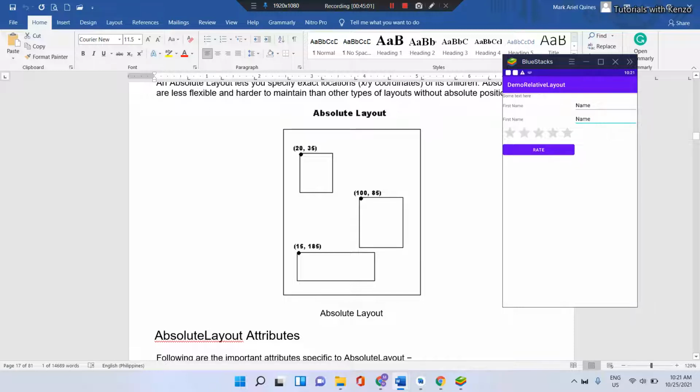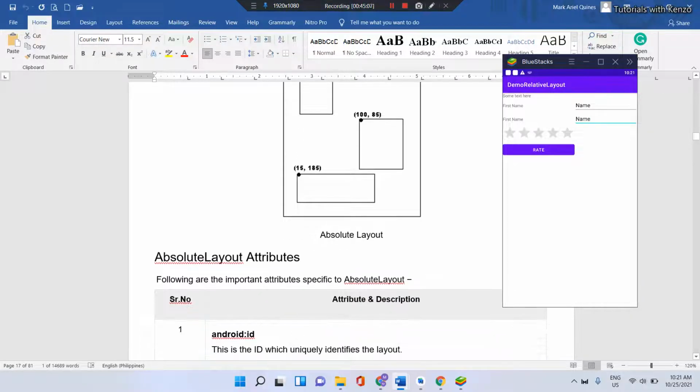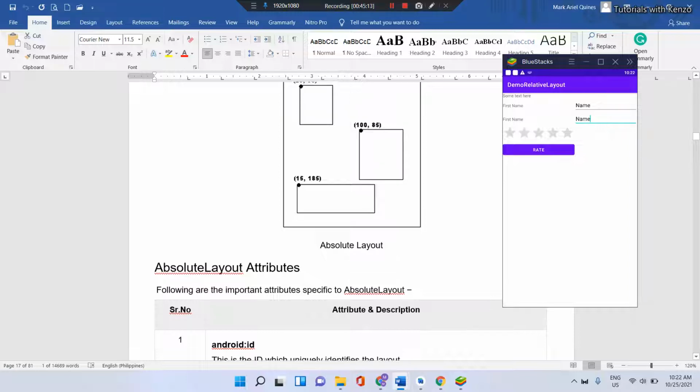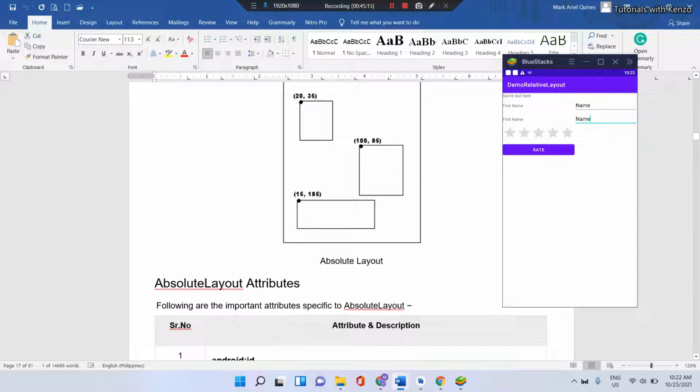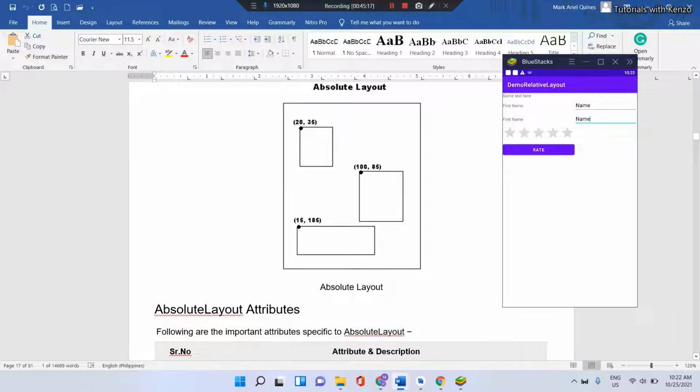Okay, so yan. So it starts with 100 and then in the 85 axis, y-axis. Ito naman starts with an x-axis 15 and then 185 sa y.